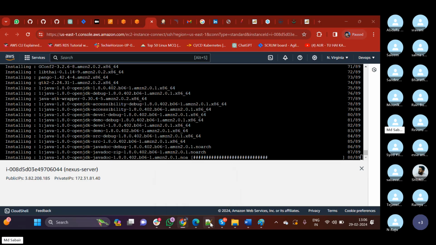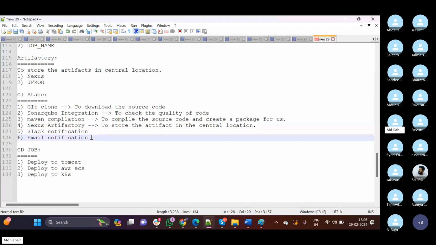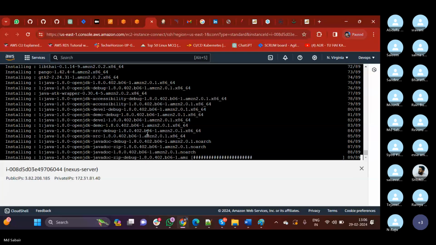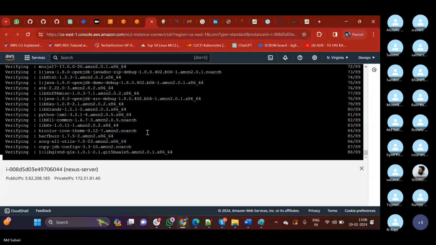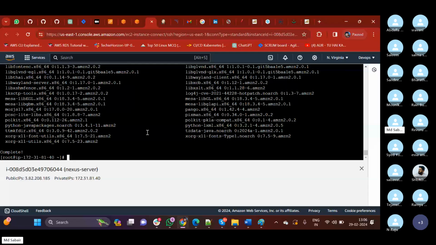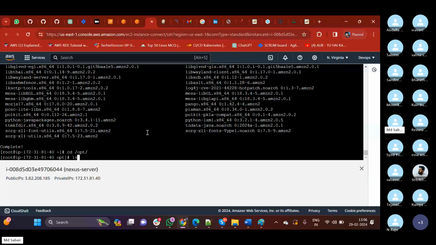Guys, mug up these stages, mug up all these stages, because in every interview they are interested in our CI/CD pipeline.